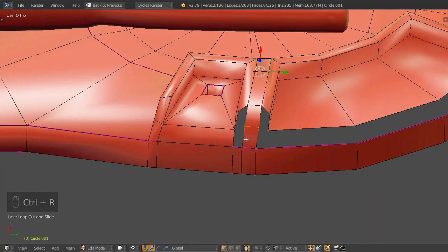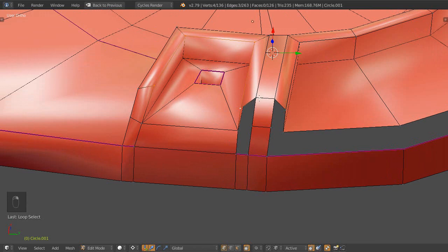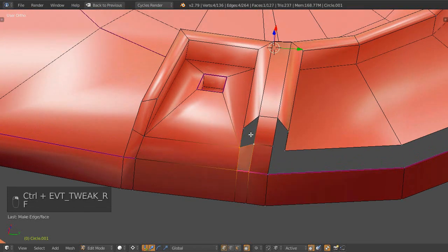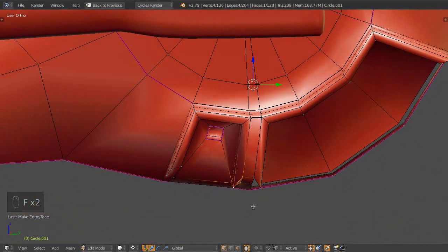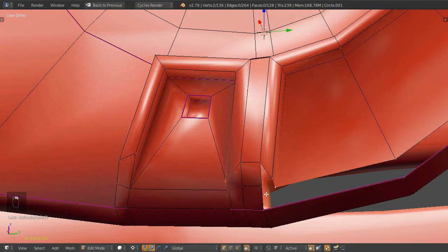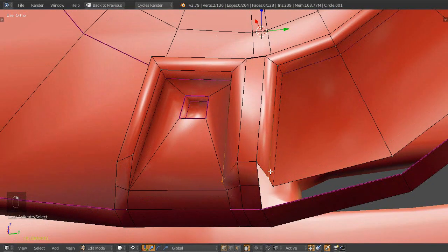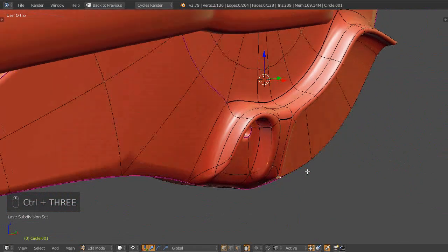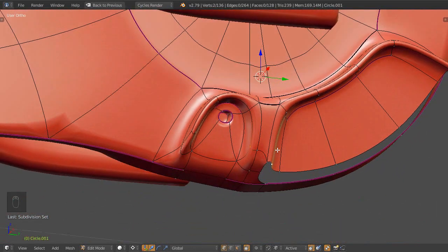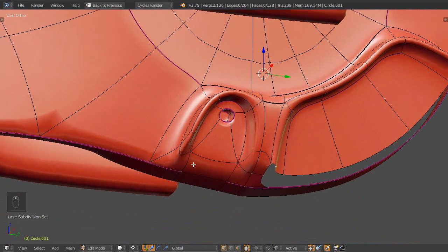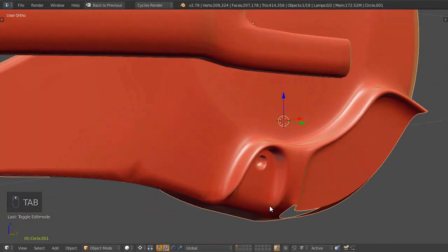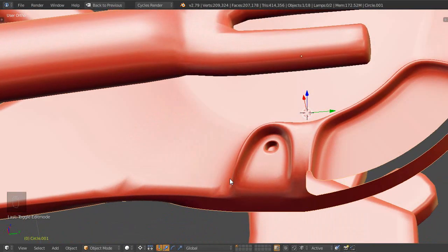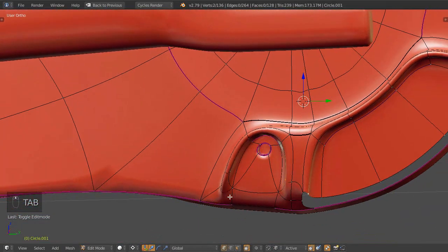Control R here. Okay, face. There. I'll mess around with these also in a minute. Well, I'll mess around with them now. Somewhere around there. See how that starts to look and where I can start creasing things. This doesn't look very good. Not good. I'll have to figure out what's going on there.